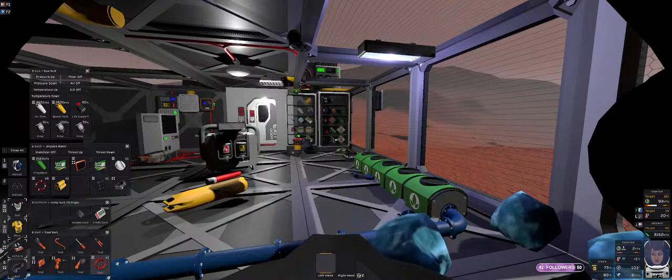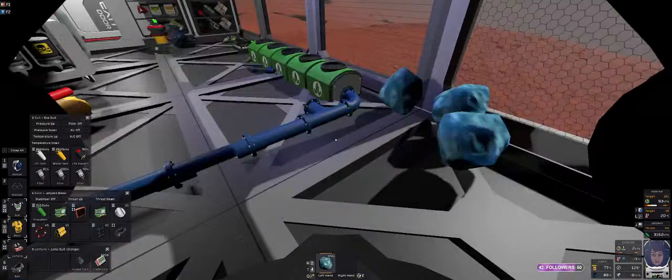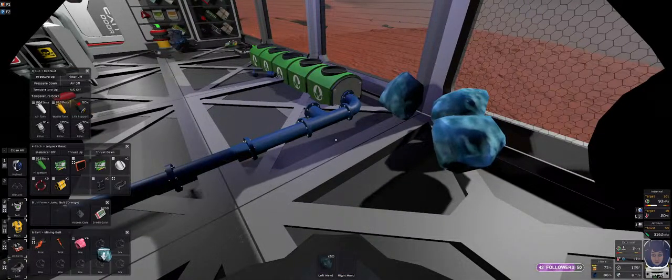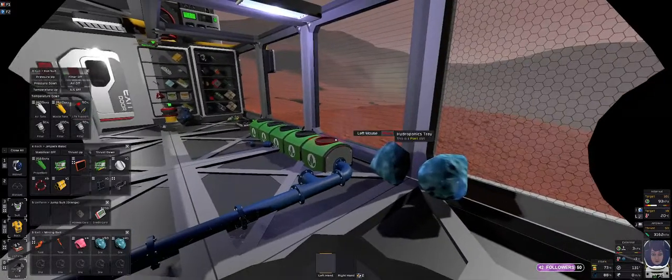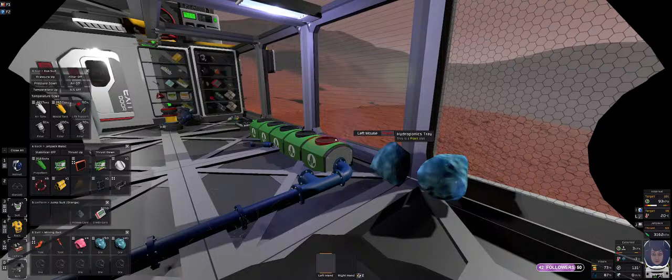Of course, with 4 chunks, maybe I shouldn't do 4 chunks of ice. That's an awful lot of ice. Let's just do 2 of these and see where we get with that. We're at -1. So it is starting to warm it up in here. Come on, pull in some of that warm Mars air.